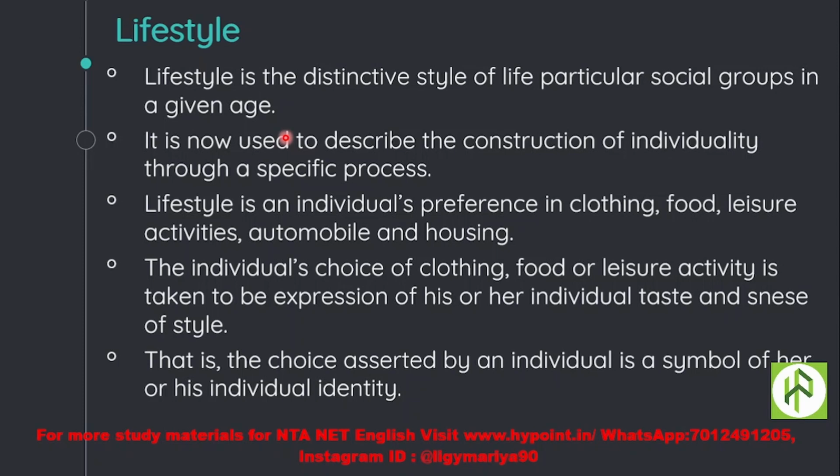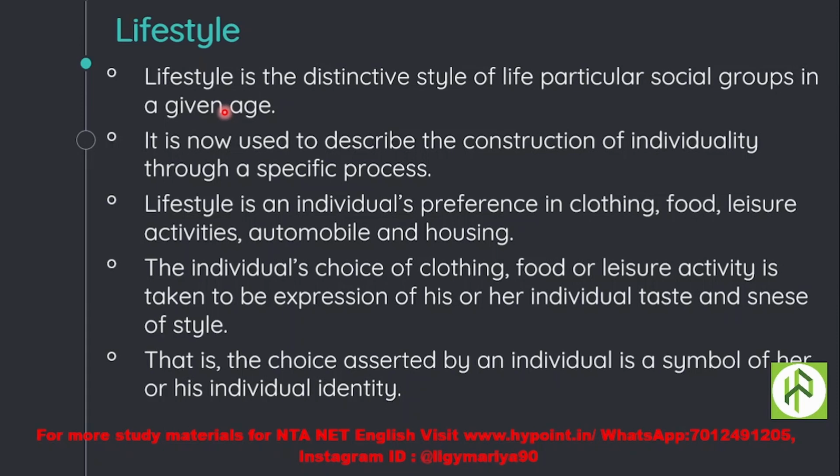Some group of people will have a particular kind of lifestyle, and some other people, according to social strata, according to the caste system in India, or according to gender, or according to the economic status a person or a group has, their lifestyle will be different. And according to age also, lifestyle can be different. What is the lifestyle of your parents may not be the lifestyle of you. Maybe my lifestyle is different from yours because my age is slightly different from yours. Your parents' age is different from yours. So according to age also, lifestyle will be distinct and different.